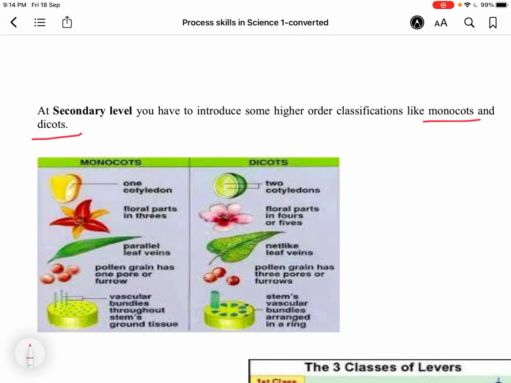Monocot root, dicot root, monocot leaf and dicot leaf. And according to their seed structures, here in this picture you can see the cotyledons, then floral parts. Usually in the dicot flower, parts are pentamerous, that is, they are five in number. For example, in the flower, a corolla is there, the petals are there, and the number of petals is usually 5. The sepals also, if you count, will be 5.